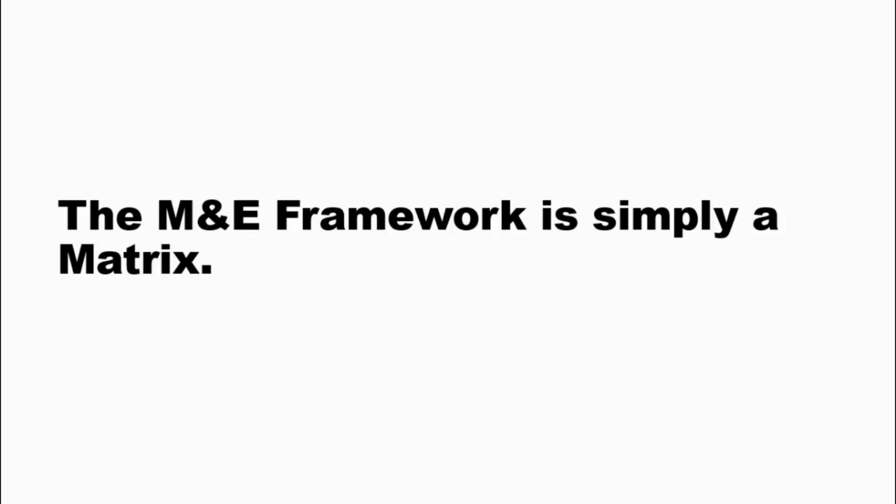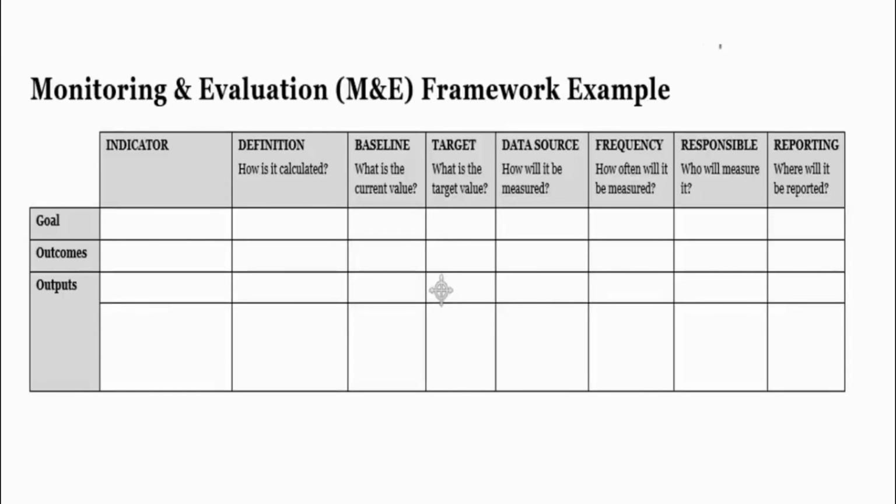The framework is simply a matrix. And for those of you who've not seen this before, this is just one example of what a framework looks like. So you've got the indicators, you've got the definitions, baseline, target, data source, frequency, and so on and so forth. These are the sections that really make you know that this is a framework. And please also don't confuse this with a log frame because they are also different, though similar.